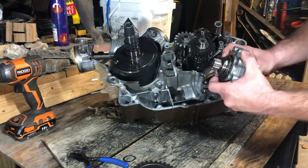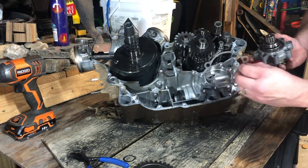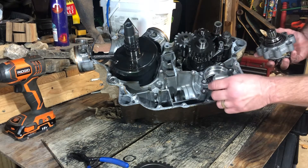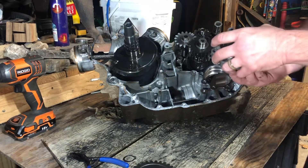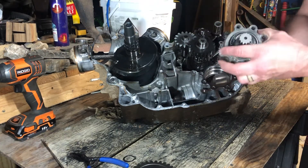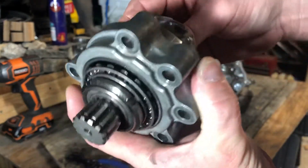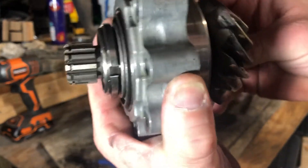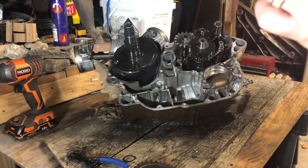This is your bevel gear chunk, and you're also going to have a shim here on that output shaft to adjust your pinion gear in and out. Looking at it again, I'm really thinking it's the nut and not the bearings. Look at all that slack on both sides — the nut has definitely loosened up. I still need to figure out what caused it to loosen.